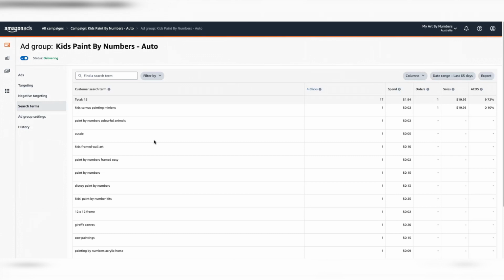In Australia, you can be a lot looser with what keywords you're going after. Whereas in the US, you do need to be a lot more targeted. So like the Disney paint by numbers, even though it's not technically Disney, I would perhaps leave that in. Whereas if this was in the States, I would get rid of it because you'd just spend a heap of money. So it does also depend on the marketplace as well.